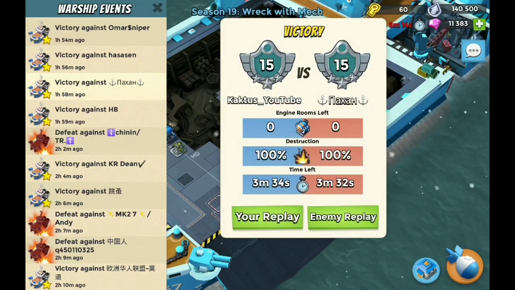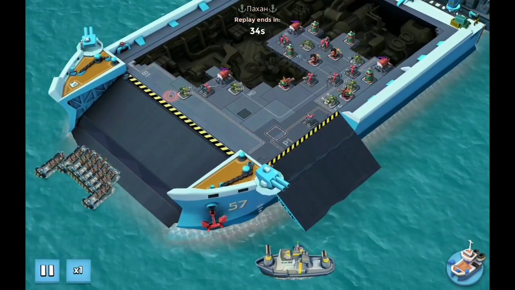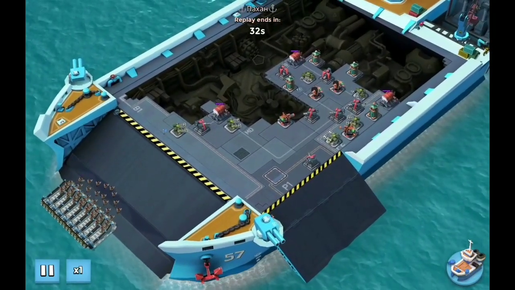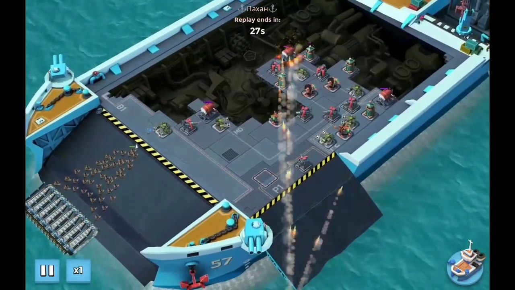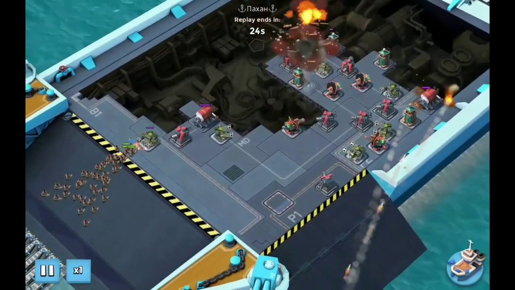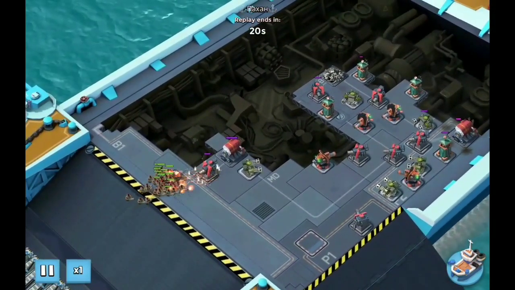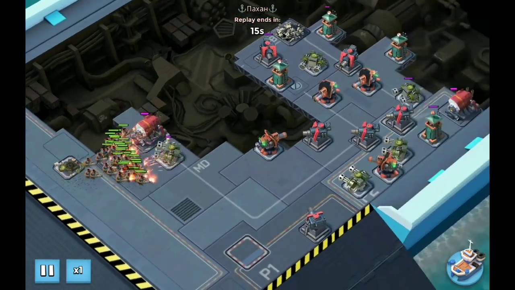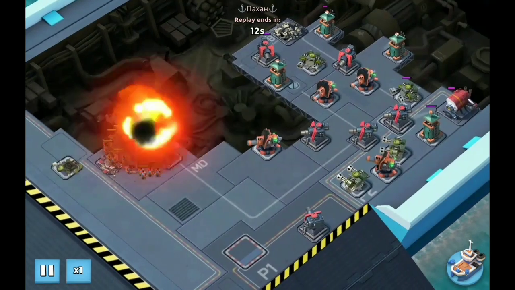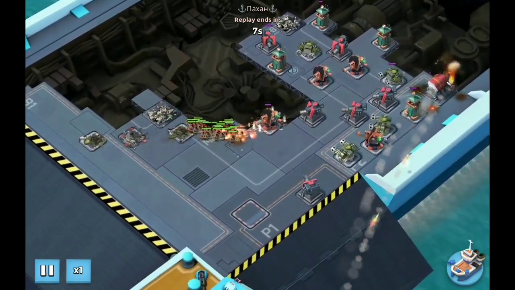Actually, let's show his attack also, because it's a pretty fast time. It looks like he's just doing the same that I'm doing, barraging out two engine rooms, and he's just using heavies. Maybe it's also good if I would move a machine gun a bit away, so that the heavy would have to walk longer, so he couldn't barrage out the two engine rooms right away.